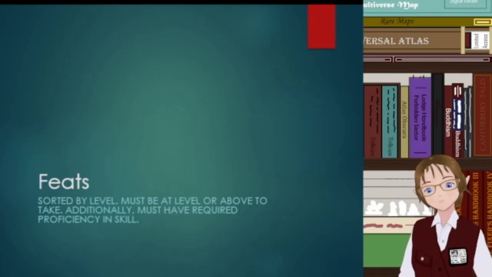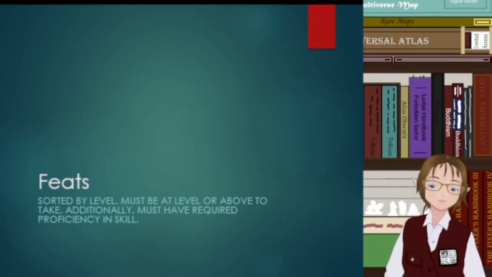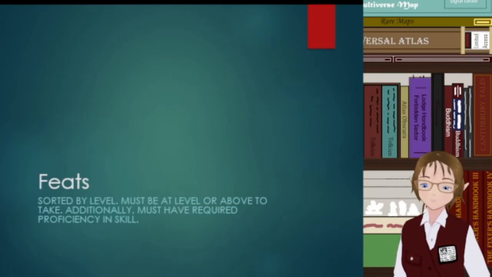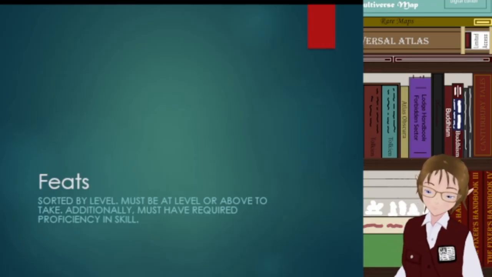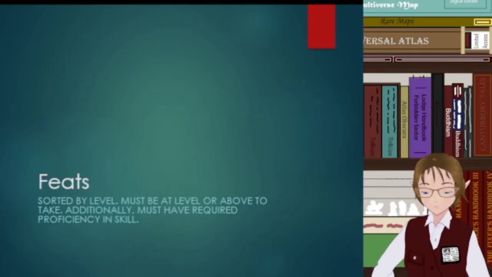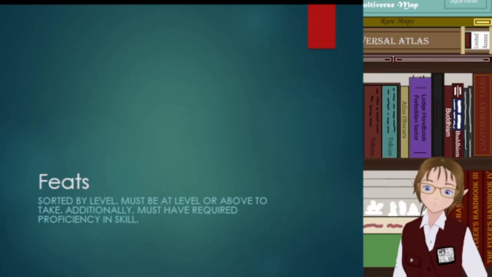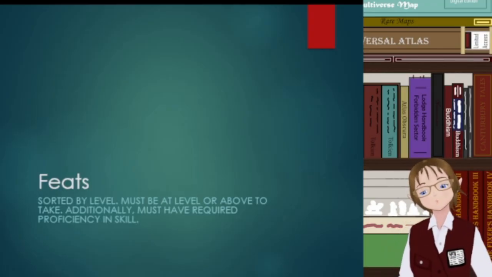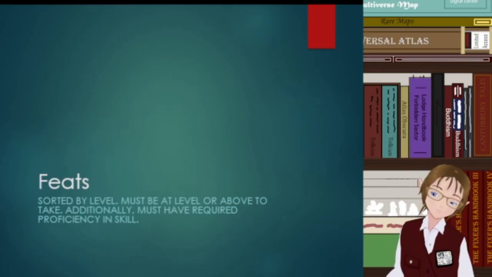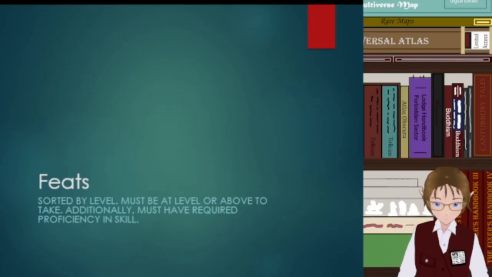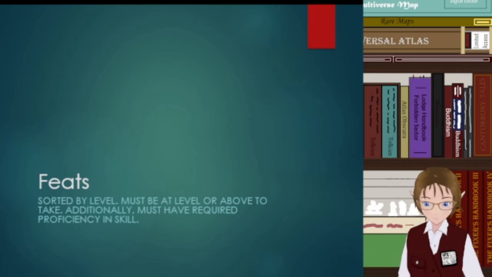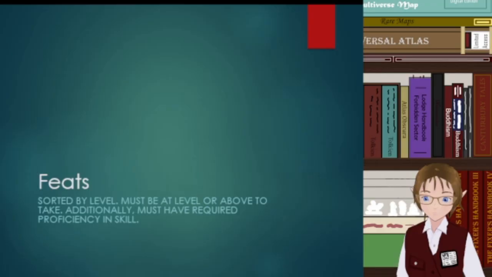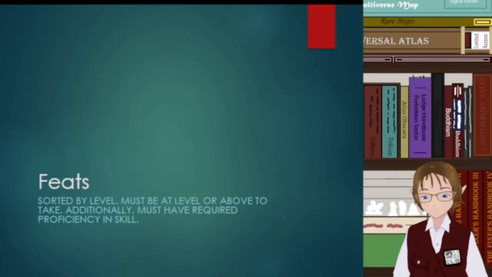My organization in this slideshow has been I sorted them by the level required to take them. Some ancestries and backgrounds, and your background gives you a skill feat at level 1. These are all level 1 skill feats. However, the first skill feat you are actually taking is at level 2, meaning for the skill feat you're actually picking, most of the options listed, basically all except the level 7 ones in the case of Acrobatics, can be taken at that level. Additionally, most of these feats have a proficiency requirement.